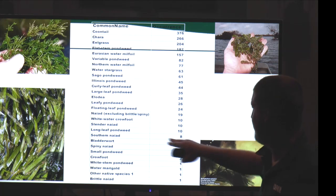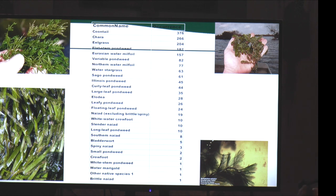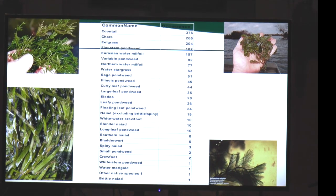And I will say, some of these finer plants, like some of these long leaves and crowfoots and stuff, when you get as many plants as we do at Crooked, sometimes they unfortunately probably get just mixed in. When we pull up that rake, you've got just a wad of it, so you're sorting it, you're going through and doing the best you can, and we do our best, but you could be out there all day too. You take a good amount of time to pull out all the species, but it could happen where you're missing a fine, thin pondweed at that one site. But yes, you have a very diverse plant community compared to a lot of other lakes, for sure.